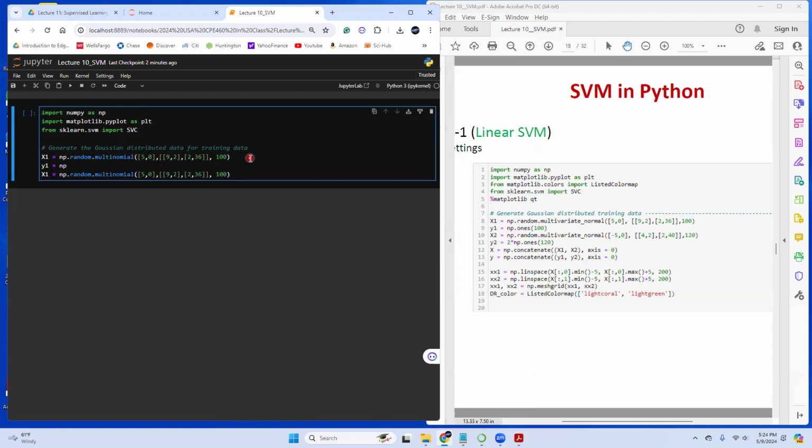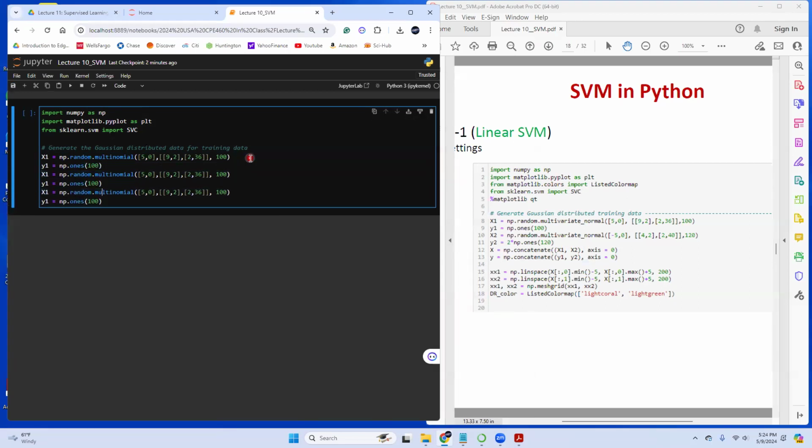Y1 equal to np.ones 100. Then x2, y2, x3, y3, and here it's going to be 3 times, here 2 times. Wait, what am I doing here? I don't need y2, y3. Sorry, that's a habit, I always use 3 classes.